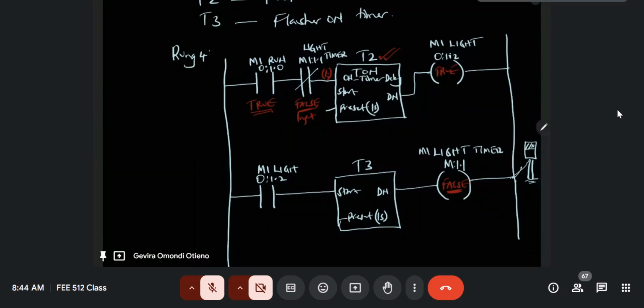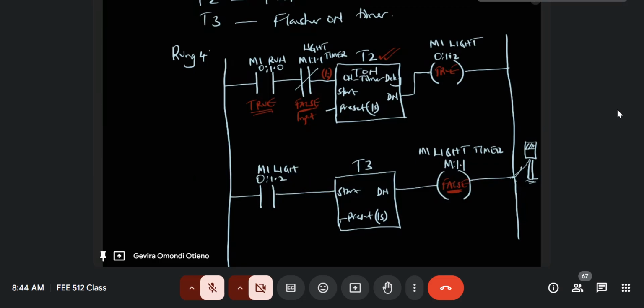Now, the M1 light is now allowing logic. So we have true in that output. Once it becomes true, that is timer T2, after 1 second, will trigger the output and the output goes to true.